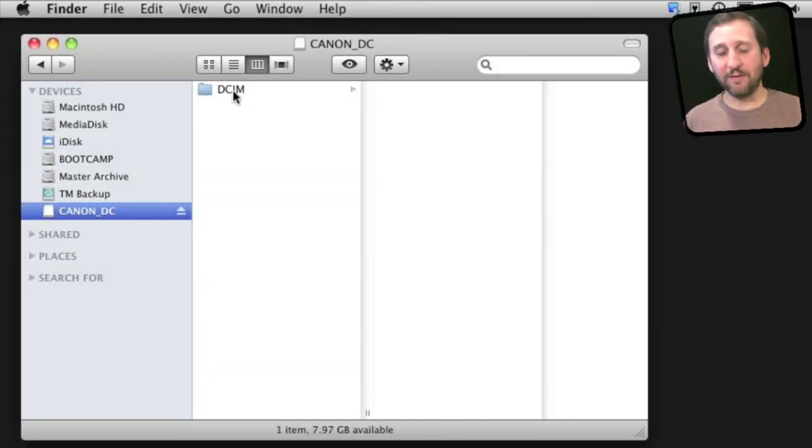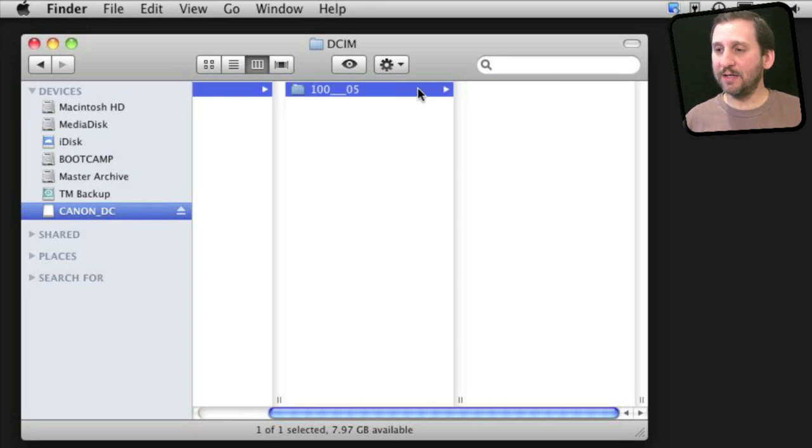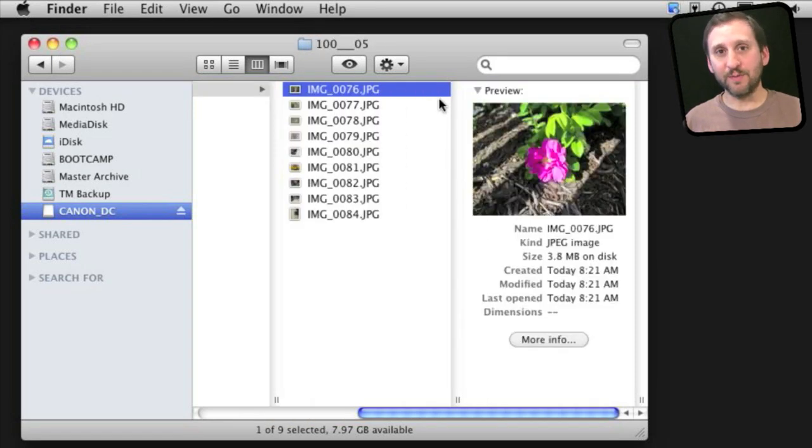Now in many cases you're going to see a folder called DCIM. You may see other folders here as well. It's important to look through them all and be familiar with what's there. You may actually have a folder with your actual pictures and another folder with thumbnails, so make sure you get the right one. If you click on that, you might see some subfolders depending upon how you have your camera set up. And then you dig down further and you'll see the files that are the actual photos themselves.